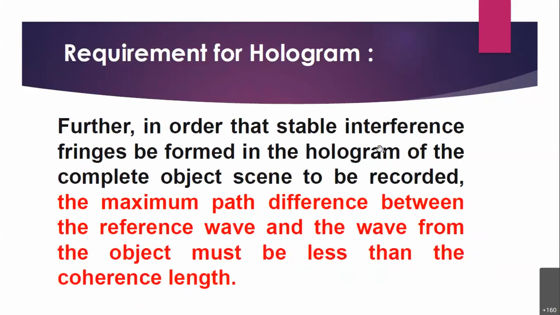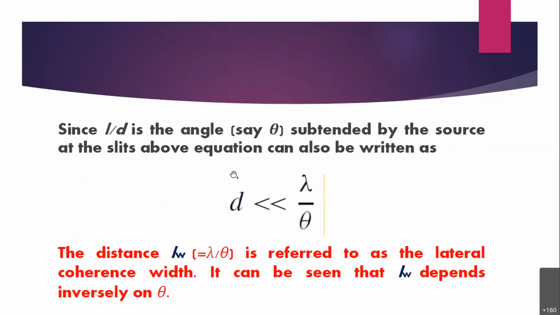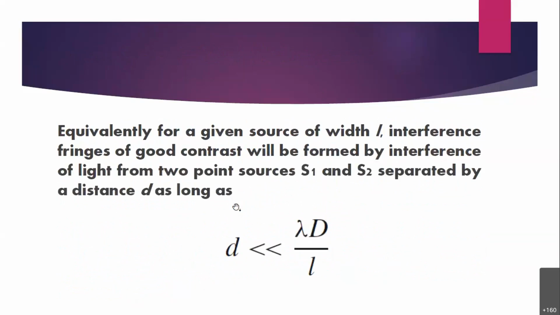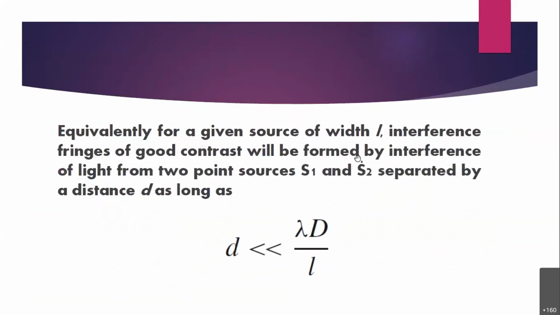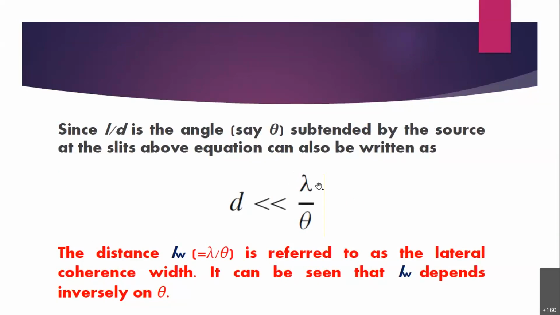Now coming to the important part, maybe on the next slide. So you see, this lateral coherence width has to be always larger than this value of d. You go through the earlier slides to see what this small d is. If you remember, small d is the distance between the apertures. Let me show you one more time. Here it is. This D you see, right? This is the distance between these apertures. So you come to this lambda by theta factor. That means the coherence width has to be very, very large compared to D. Then only this type of coherence will happen, and then only you will see the hologram pattern.